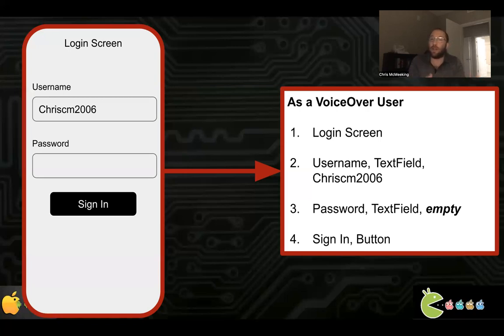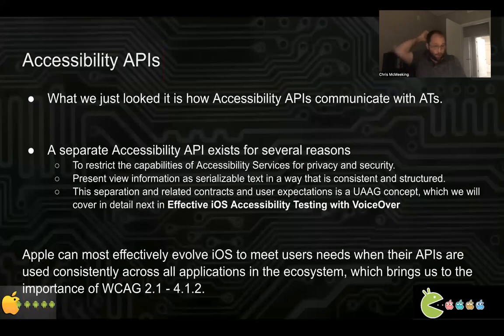And this separation of subject, purpose, and value is something that matters for a lot of different controls and a lot of different assistive technologies in various ways for various reasons. The important thing is that they are separate and structured so that an assistive technology can, for example, in the event of changes of accessibility value, update the user on that without being too verbose and repeating the name and the purpose, right? Name, role, value, super, super important concept.